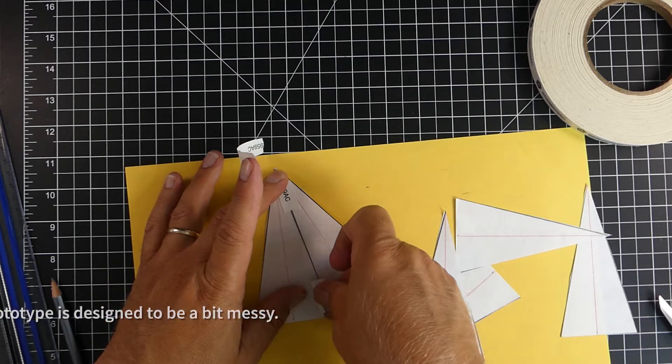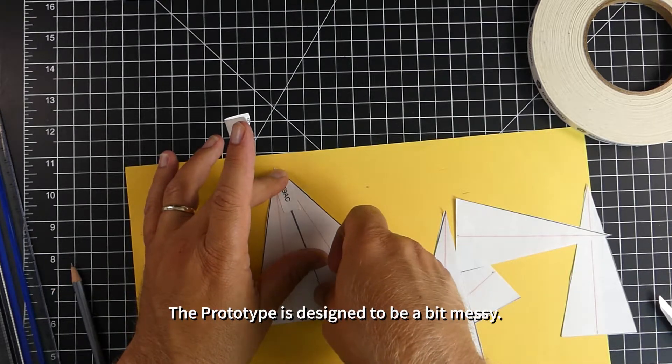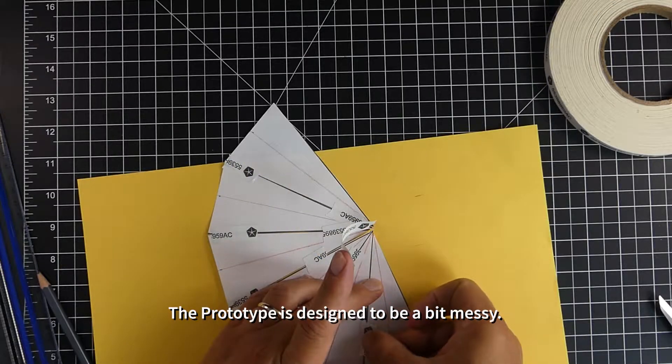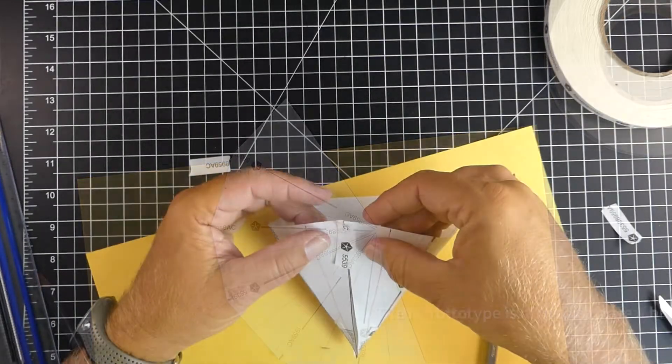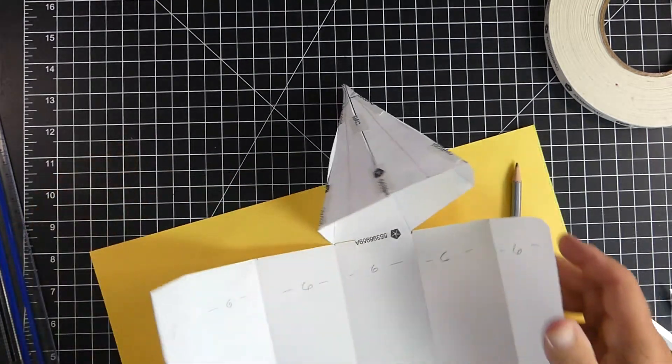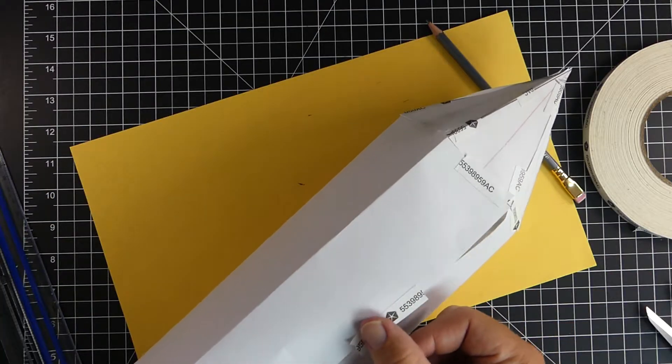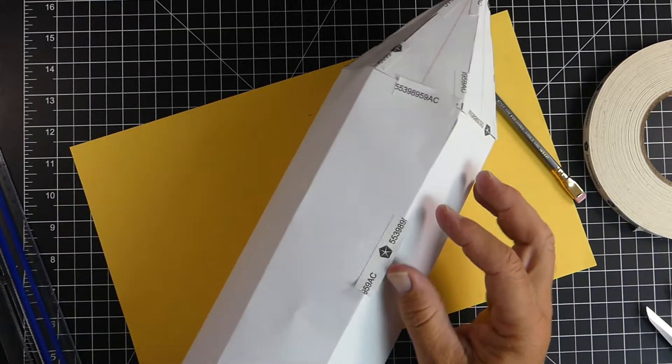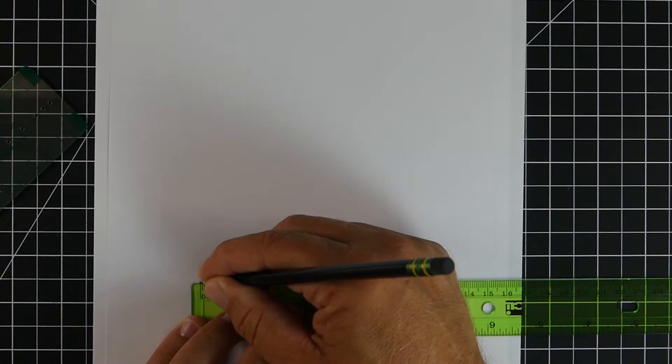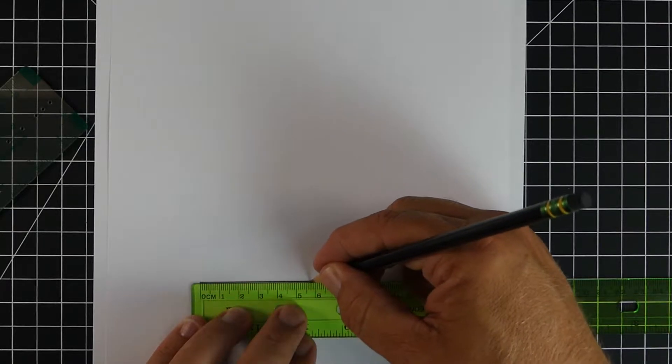Now, in this particular one, once we've cut out the triangles, what I decided to do is just tape all the triangles together. So once we tape them all together, it's going to kind of form our little kind of looks like a cone or something there. We can just tape that right there. And again, you can see this is kind of sloppy, because that's what we're looking for. Next, we need to make the end of the pencil like the eraser, which is a hexagon.